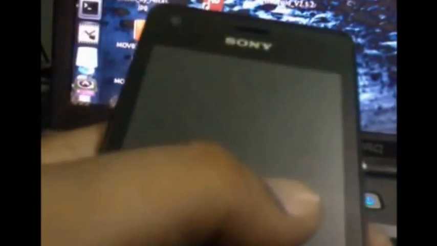First of all, before this step, you need to download the Archie Droid and put it in your SD card. I didn't install the CWM recovery, I have flashed TWRP recovery, but I have provided the CWM recovery as well. That's not very difficult. If this is CWM recovery, the first item is reboot now, then the second one, install zip from selected device, click on the second option. For navigation you need to use the volume keys up and down, and for selecting the power button. Click on the second option, then you select the SD card or internal memory, select it, and select your required file. That's not so difficult, by the way.